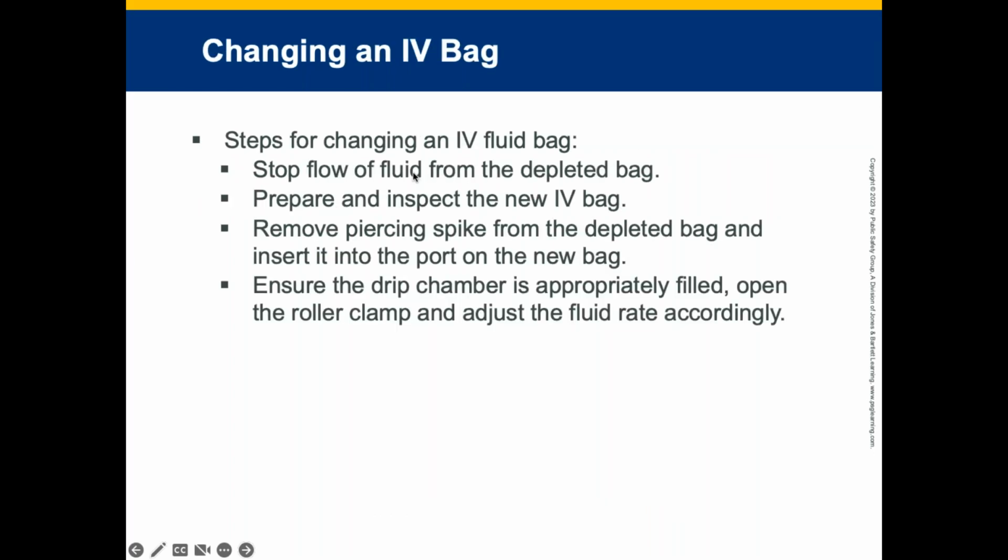So changing an IV bag. Do not allow an IV bag to become completely empty because that puts a lot of air in the line. We don't want that. So you want to change the bag when approximately 25 mL of fluid is still left, right? So basically, if you see the bag down almost to the end, as long as your drip chamber is still full, you can easily pull the spike back out. And then what you do is you take that spike and put it into a new bag and then continue your fluid. And document on the bag itself in a permanent marker, number 1, number 2, so we know how many bags of fluid have gone in during the transport.